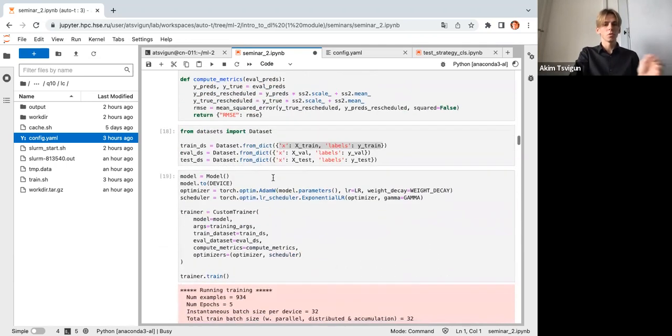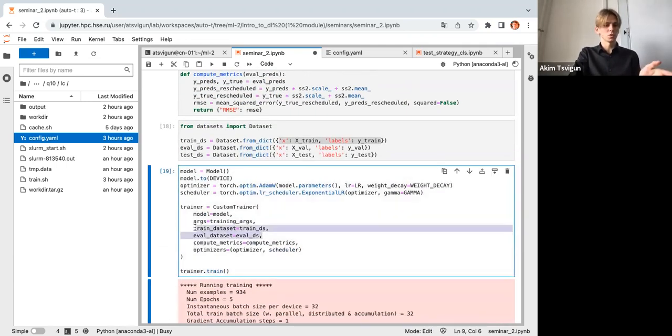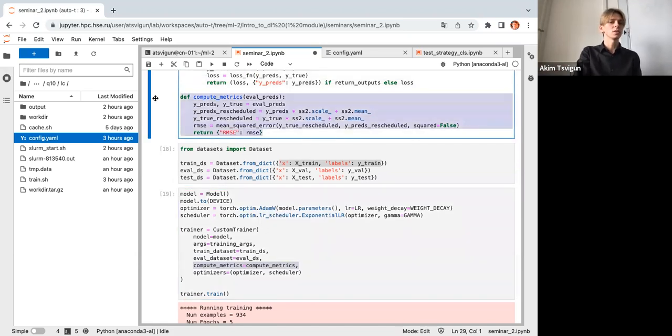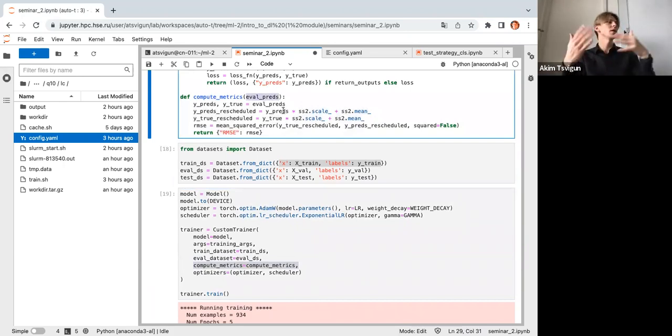Everything clear? Okay, so we specify both the train and the evaluation datasets, and the last obligatory part of our trainer is the compute metrics function. Our trainer needs to know which metrics to compute, how to compute them, etc. So we need to write the following function. Let's briefly discuss its syntax. This function will be called inside the trainer, so you will not explicitly see how this function is called. It is done in the trainer itself.